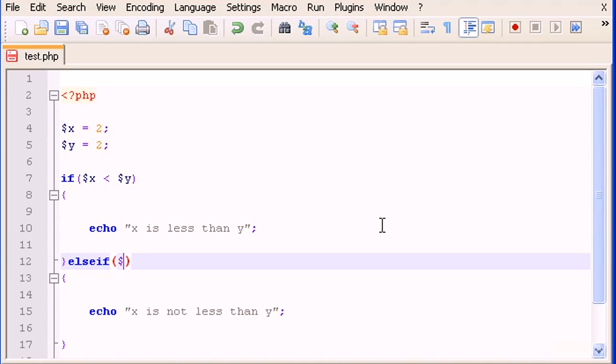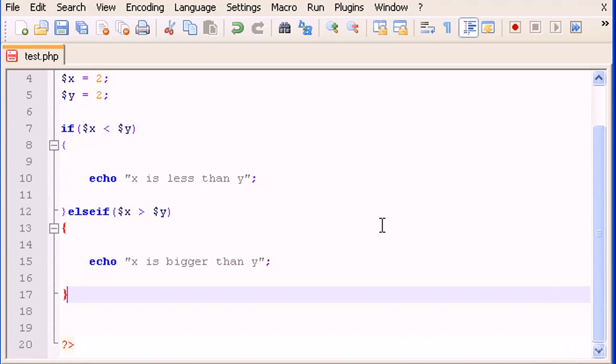Instead of repeating the same condition, we do a new condition: if x is bigger than y, run the code below. And the code will say "x is bigger than y".